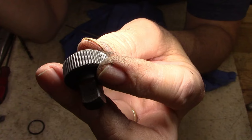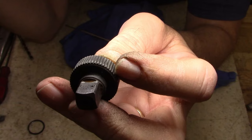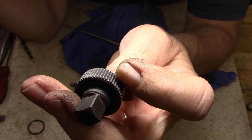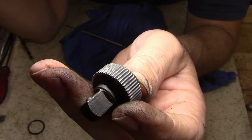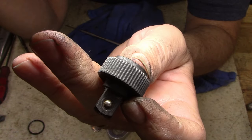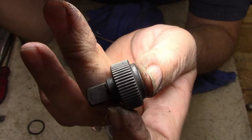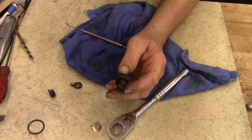I don't know how that's showing in video, but there's a little bit of wear on the bottom end right here. I can see it on the very end. And I see a nick right in the center right there. But I've seen them a lot worse. I see a flake of metal right there. See it? I think the camera's picking it up. But all in all, it's not that bad compared to a lot of other wrenches I've worked on in the past.